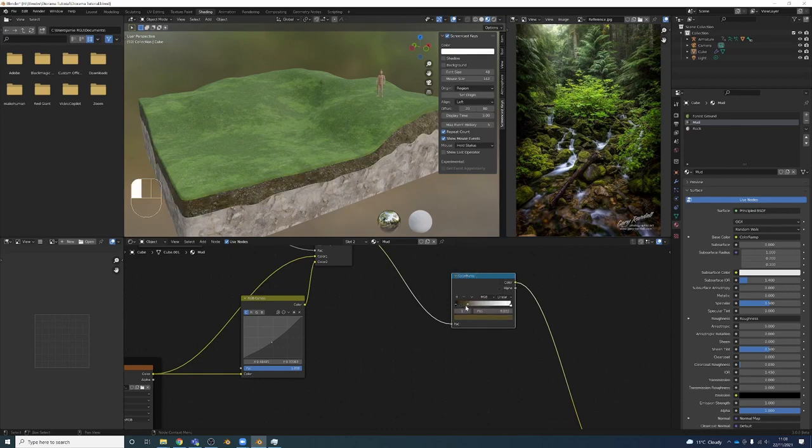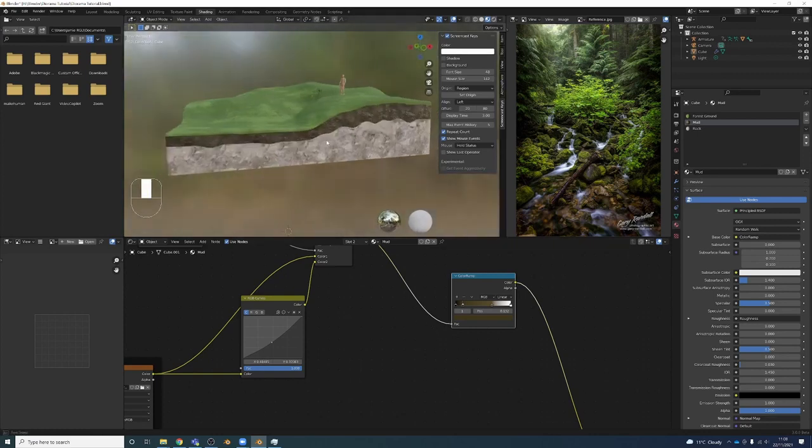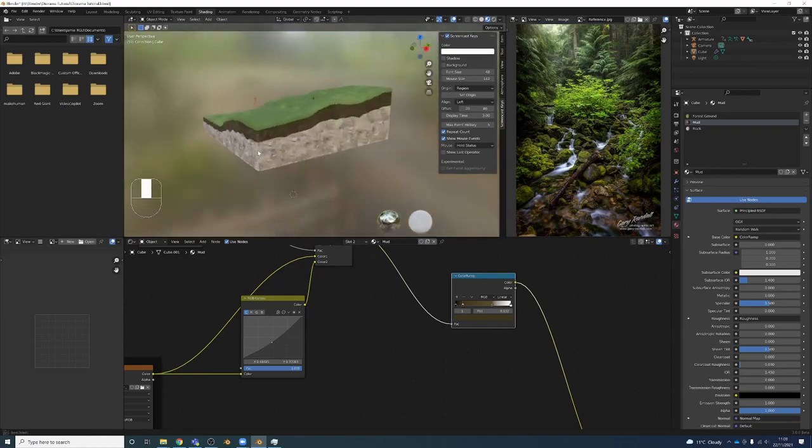And I can just play around with the values. So yeah, maybe something like that. It's a bit more extreme, but this already feels a bit more stylized, I guess. And the rock, I think I'll just leave the rock as this color. I think that works.